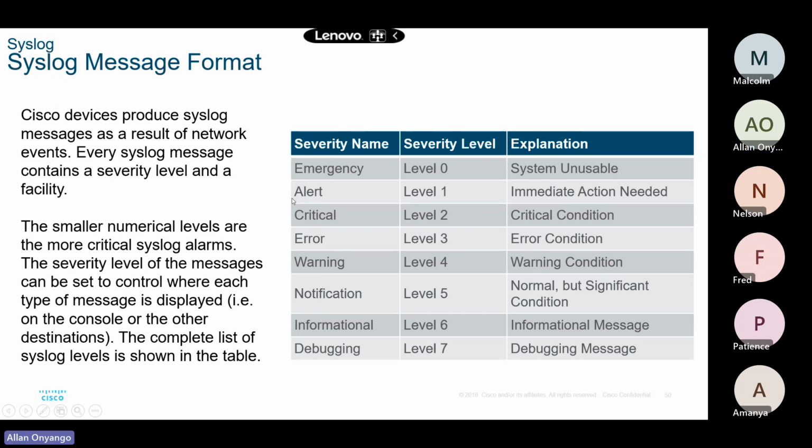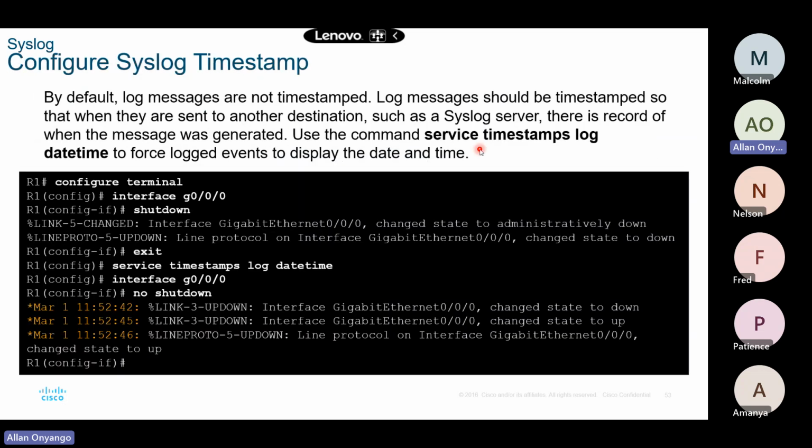So Emma always, crying is critical, even is error. Remember, emergency is the first one, so there's Emma and there's even. So Emma always crying, even when is warning, nobody is notification, is informational, debugging is, yeah. So mark that, and that could help you to remember it someday.